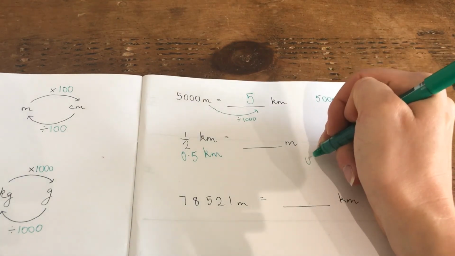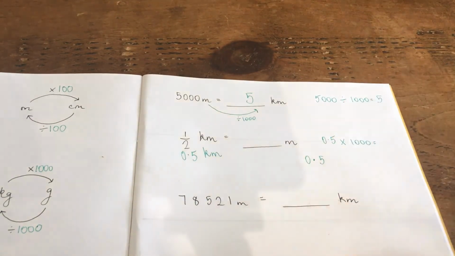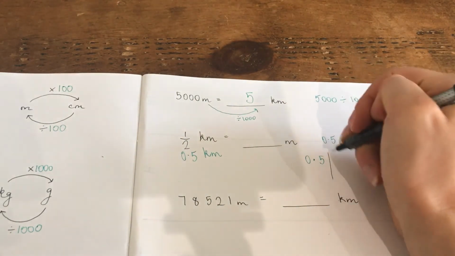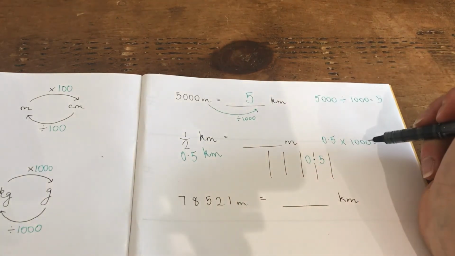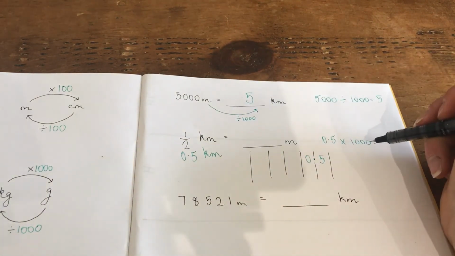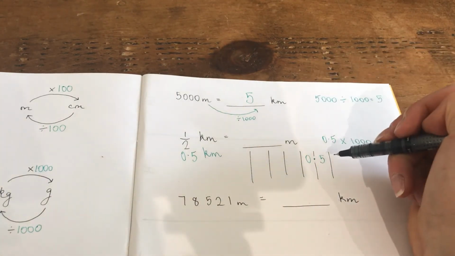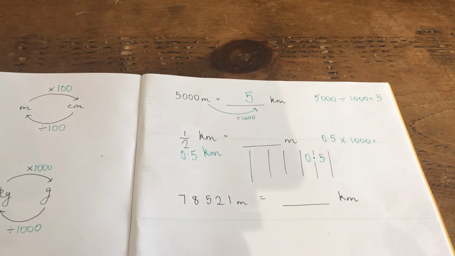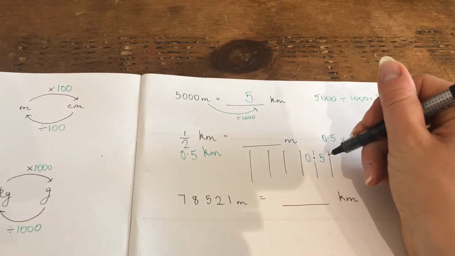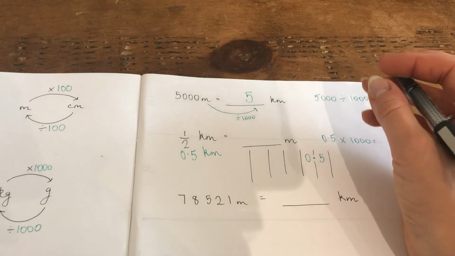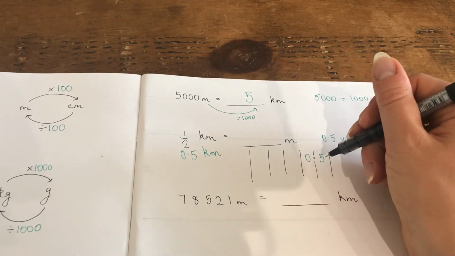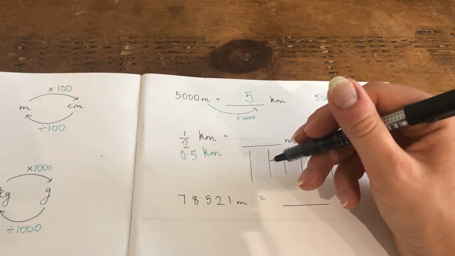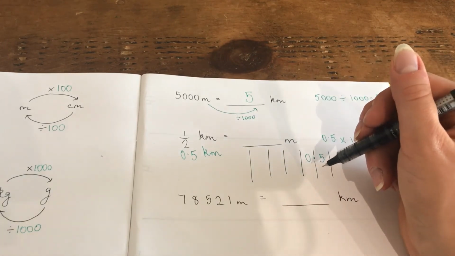Now if you imagine we've got 0.5, if you imagine this in columns, that's where our decimals start. We're timesing by 1,000, so it's going to be moving 3 places along. As I've said before, the numbers that we've got here, the 0 and the 5, are not going to become separated. They are always going to be stuck together. But just in order for you to visualise it, you might want to think about the last number and where this last digit is going to end up. And then we can put in the other ones.